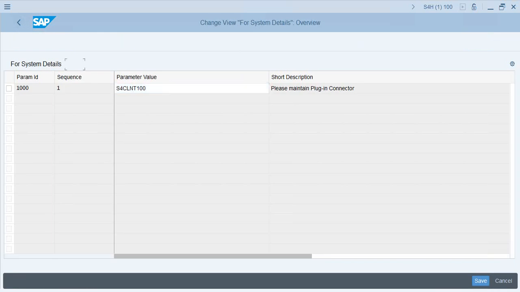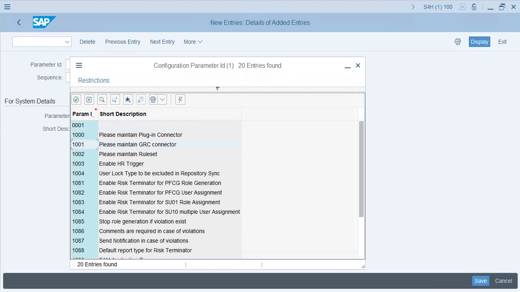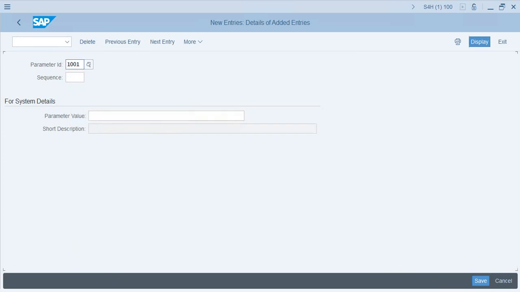Click new entries, and this time pick the maintain GRC connector. Let's do that. Say the sequence is that, and then your GRC connector is TRS CLNT 100. Click on save. So data is saved.